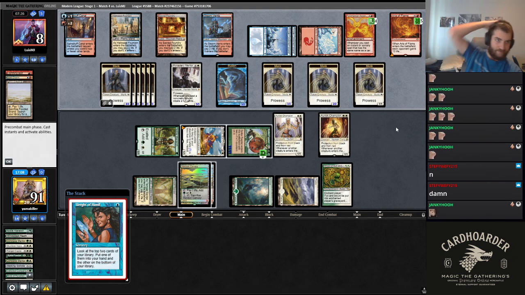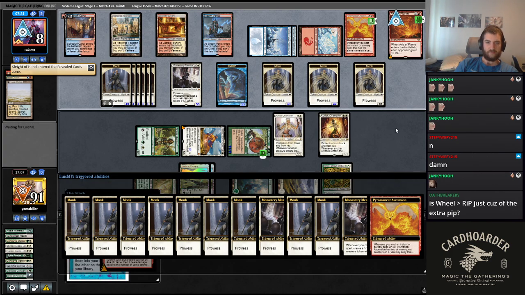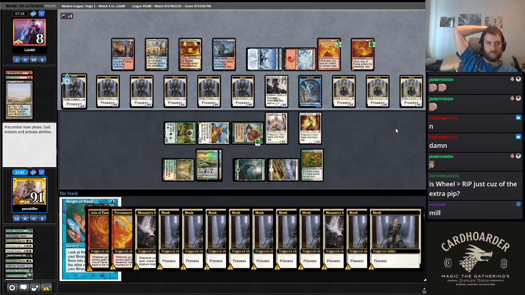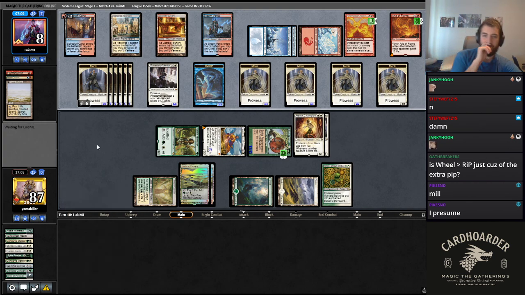Let's see what opponent's got. After all is said and done, probably enough to kill me, I have to imagine, from this spot. Monastery Mentor is really good at lagging out the game. The extra pip is probably because of mill. You can wheel and summon yourself, and that can get you through it.